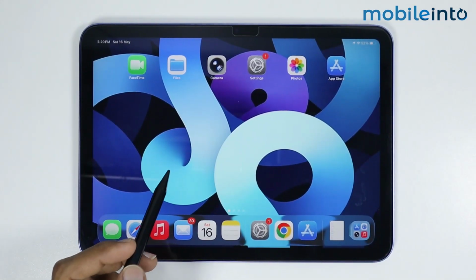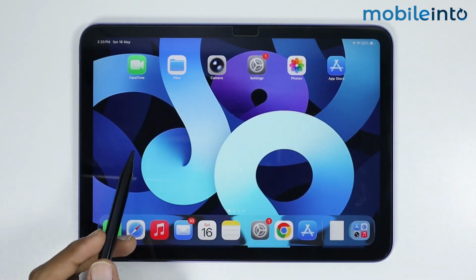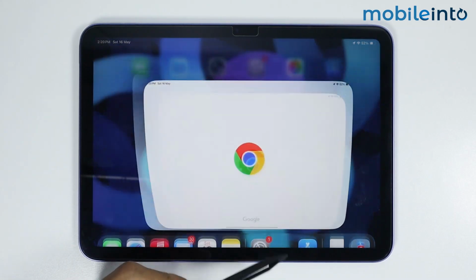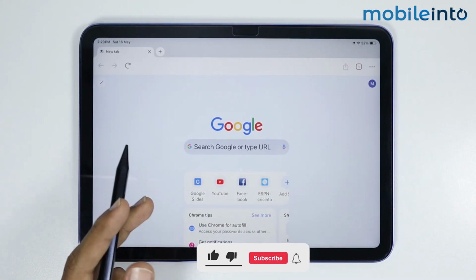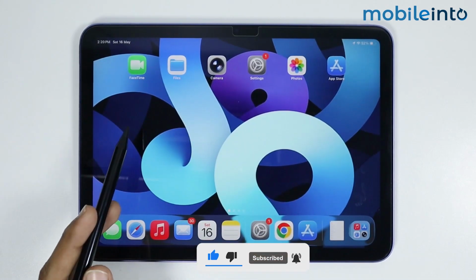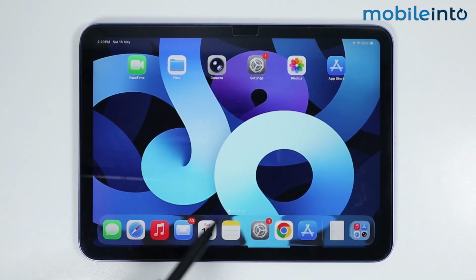In this video, I will show you how you can use Chrome extensions on your iPad Air. Now, if you want to use Google Chrome extensions on Google Chrome on your iPad, you cannot directly do that, since the Google Chrome available on your iPad is not the desktop version. But there is a way to use Google Chrome extensions on your iPad.